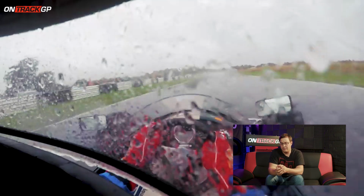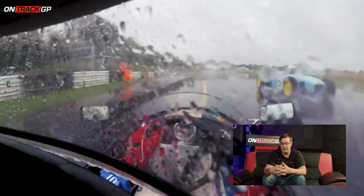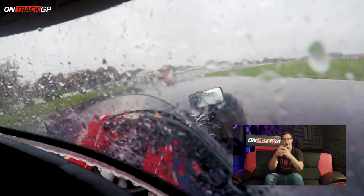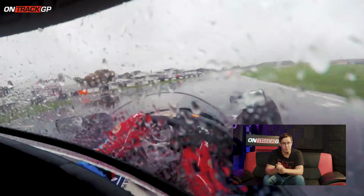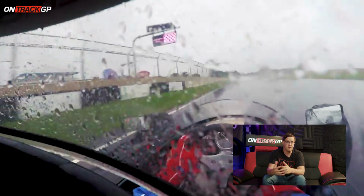Obviously you have rain lights on the other cars, but with the spray you're about to see here, I'm approaching the other car, and honestly you can see absolutely nothing. It's very difficult to see the other cars, and it's much worse in a Formula One car where you have the aerodynamic effect, because the aerodynamic effect lifts that spray up and it means you're just driving in a wall of water. And I've had it in races before where I've been so blind on the first lap in a high downforce aerodynamic car where I've literally been driving up looking for a bridge because you can't see anything in front and you can't even see the rain lights on the cars.